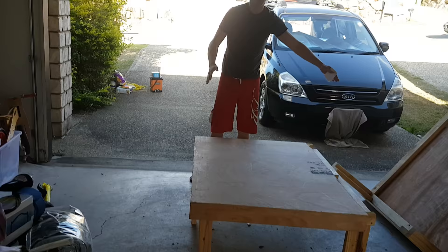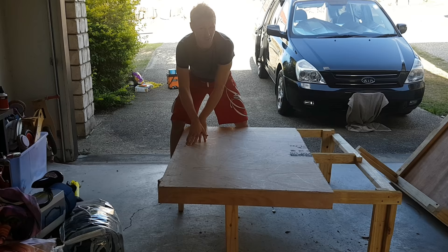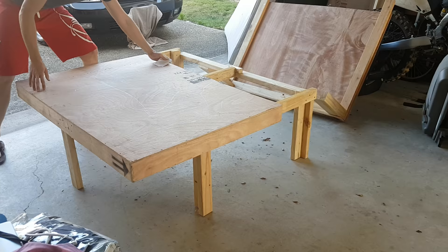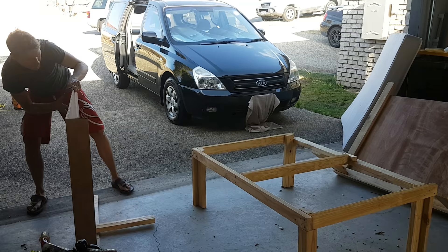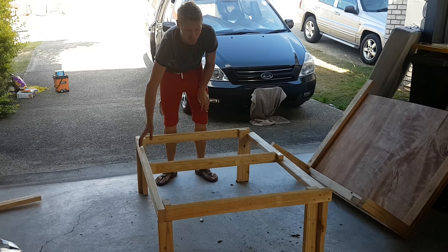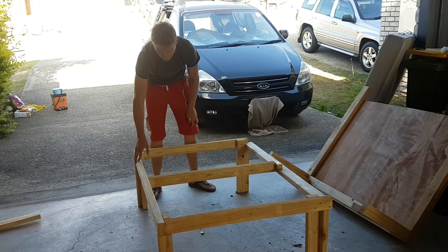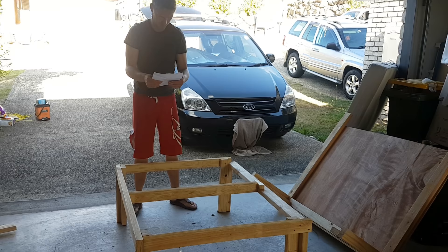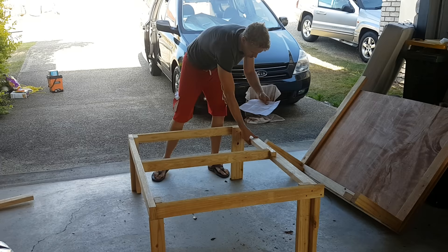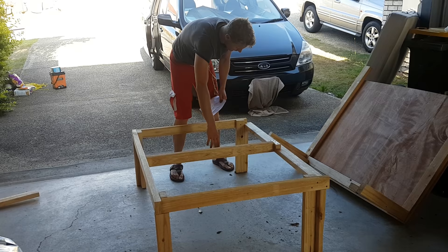The next thing to look at is this top section. What's really important with the Kia Carnival is that if you want the full length, you're going to have to fold those front seats forwards. That means there's one extra leg which is only attached to the MDF so that you can move it forwards — it only needs to support the weight of the pillow, so it doesn't need to be too much. That leg is 47 centimetres. So that leads us with the main base platform, which has three sides that are vertical and one that is horizontal. The head length is 136 centimetres, the back one is 129 centimetres, these two here are both 93 centimetres, and the middle one is 89.5 centimetres.